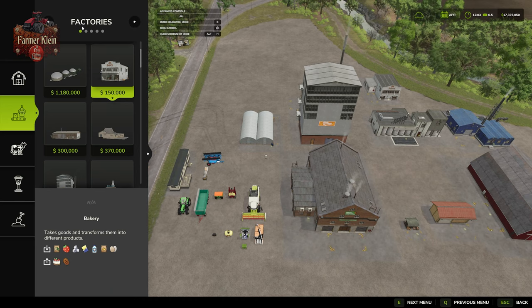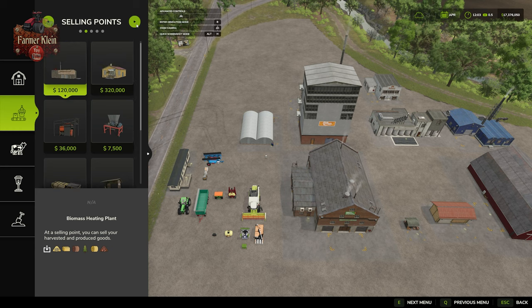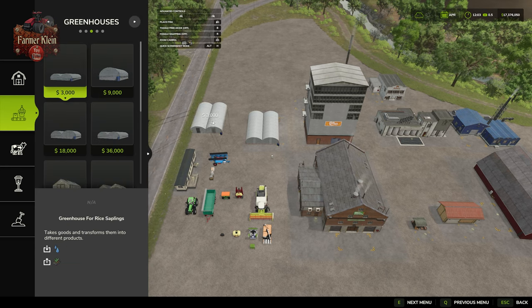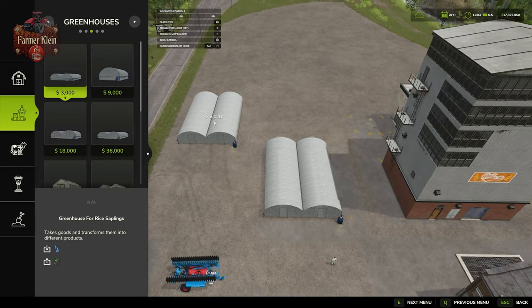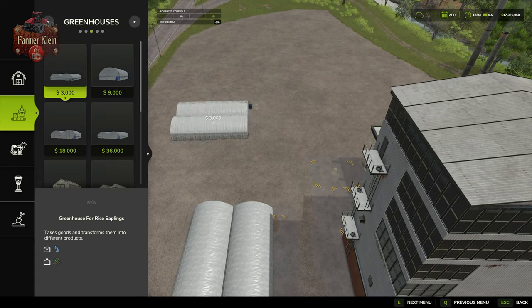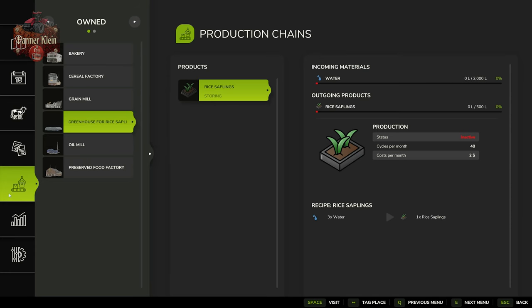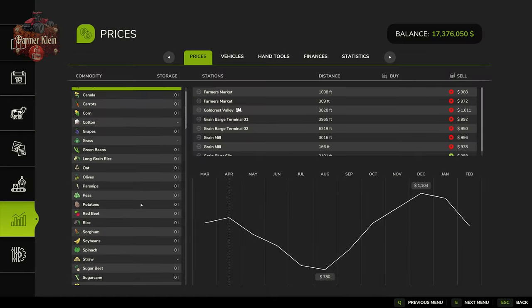We can come here into build mode. We're going to go to our factories tab, click over 2 times to greenhouses. And our first greenhouse is going to be that rice sapling greenhouse. $3,000, we can rotate that 360 degrees on center. And of course, we can sell rice saplings if we wish and if we have excess.